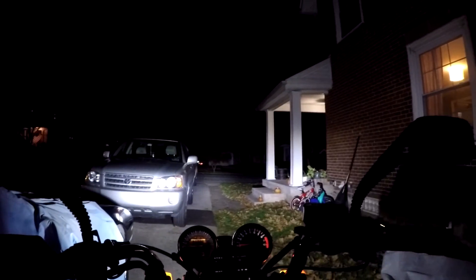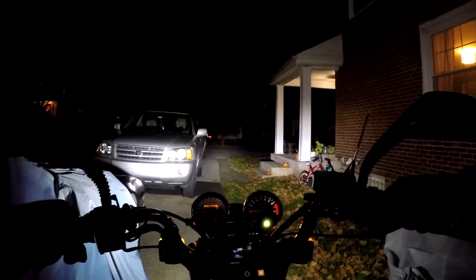Okay guys, so the light's installed. This is many weeks later — I was going to put a video together for the install of the aux beam light, but decided I better get some nighttime footage of it actually working. So here you go. I know the camera mount's not that great but it is what it is. You get an idea of how bright the thing is. Looking at the preview on my phone, it doesn't even do it justice — it is so bright. Here we go for a quick little ride.